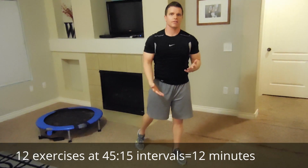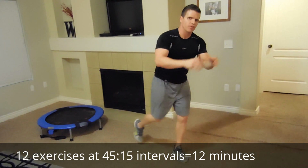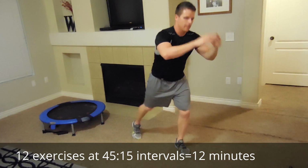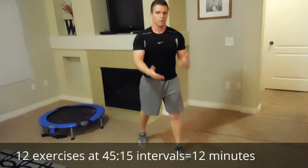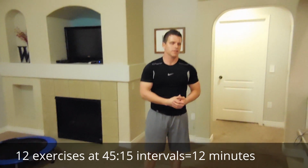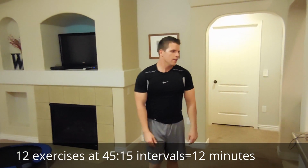Again, 45 seconds is a long time. Pace yourself, really challenge yourself. But whatever fitness level you're at, go as hard as you can, whatever works for you. So you're going to do that for 45 seconds, 15-second rest, then do your other leg.